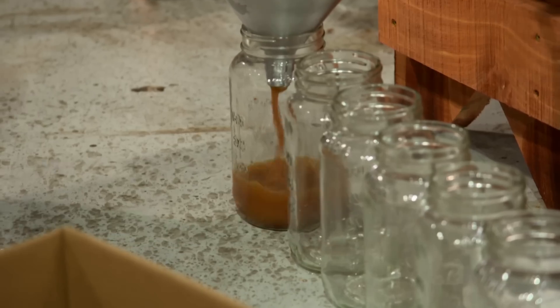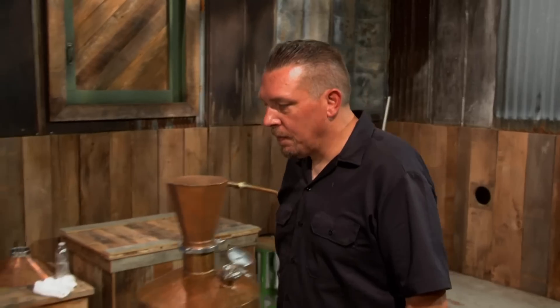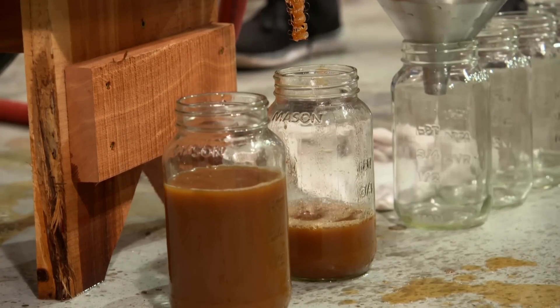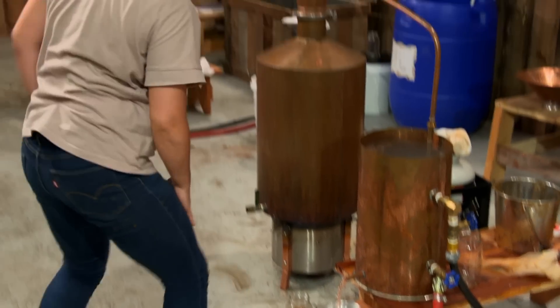Guys, you burned a full hour. You got three left. You blew over. Oh no, I just ruined everything. I got too much in my pot. It's a little too hot. That is not what you want to see coming out your worm's mouth. I was waiting so long for it to heat up, and I was getting impatient, so I turned up the heat a little more, and when it started boiling, it just started boiling too vigorously. Now we're back. Still a little colorful, but it's heads anyways.